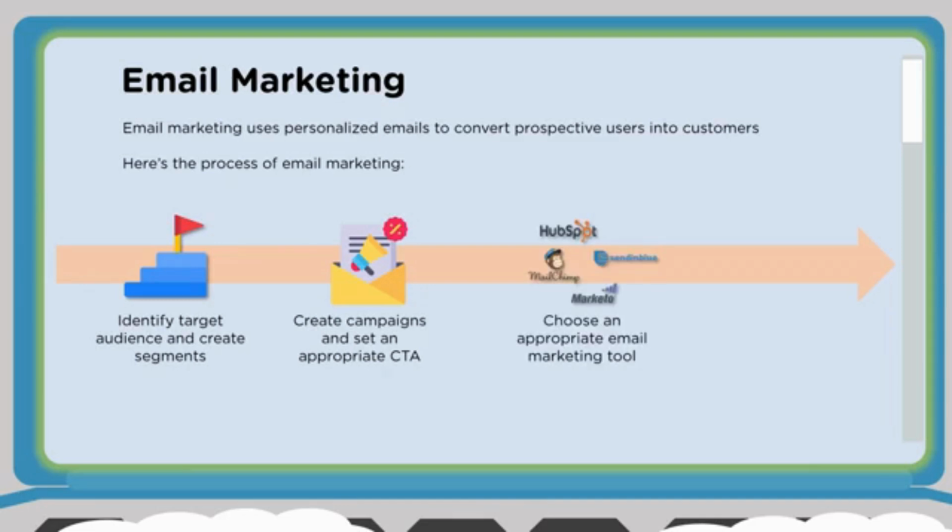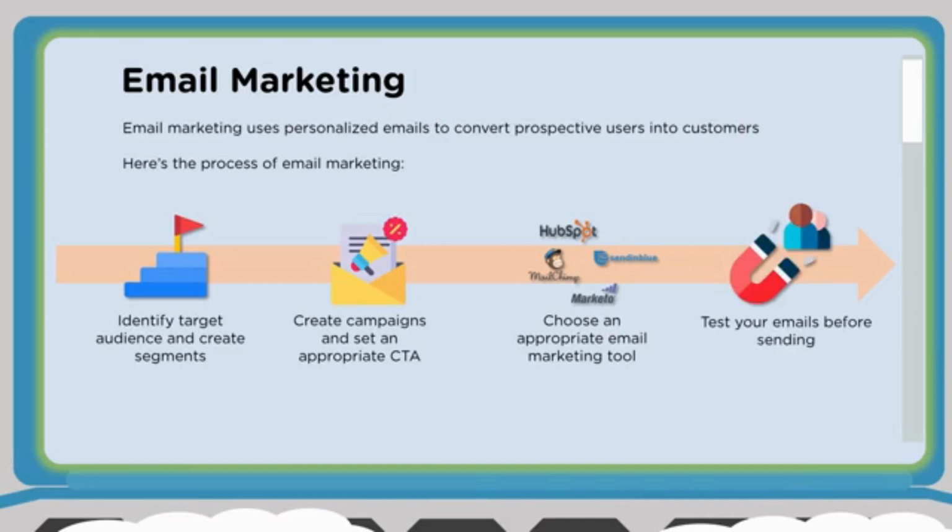There are lots of tools out there. Just like with affiliate marketing, you want to choose an appropriate email marketing tool. There are plenty to be had, and each works in a very similar nature. Some offer different pricing models, meaning you can send an email to X recipients for a flat fee, or you pay a small amount per email address. Each one is slightly different in terms of how they price, but in terms of the features, they all work in a very similar fashion. We're going to show you an example of one here shortly.